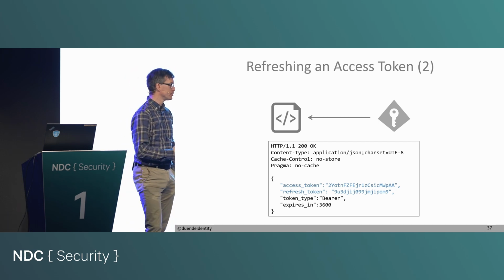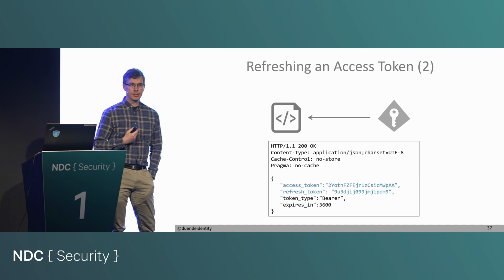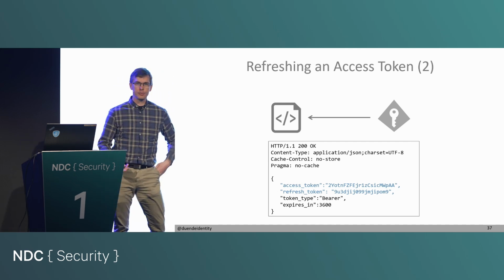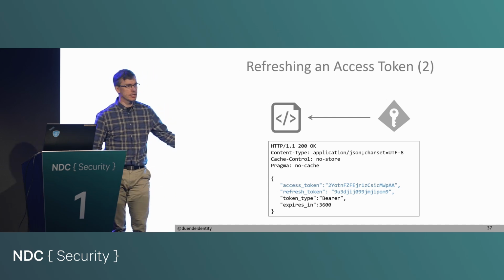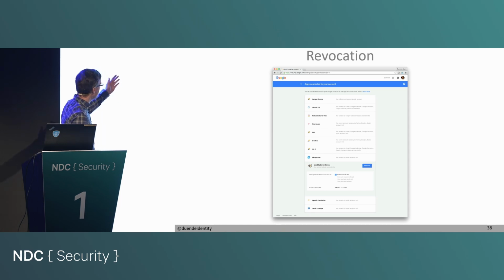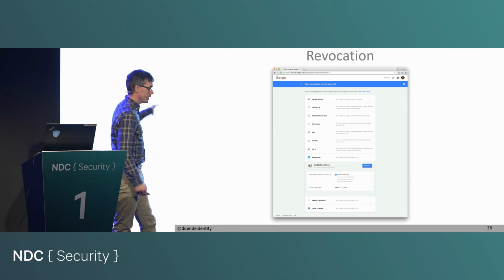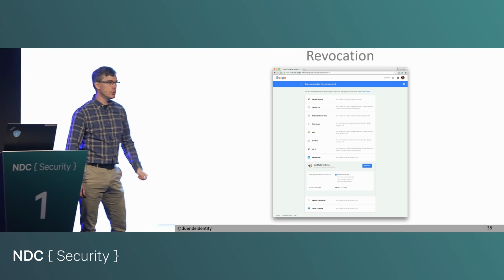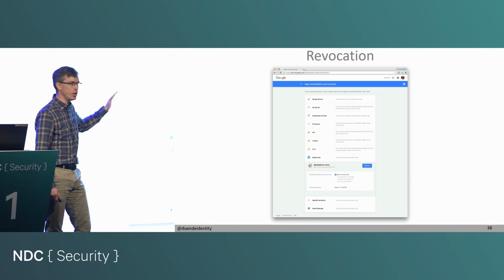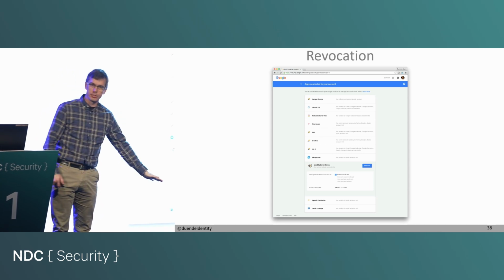And the refresh token is also a reference token. It's something that is an index into a database. And if I remove that line in the database, I can revoke the refresh token so it's no longer valid. And that is exactly what you can do. If you go to your Google account, your Facebook, GitHub, or whatever account, you can see a list of approved OAuth 2 applications. That is a list of valid refresh tokens.